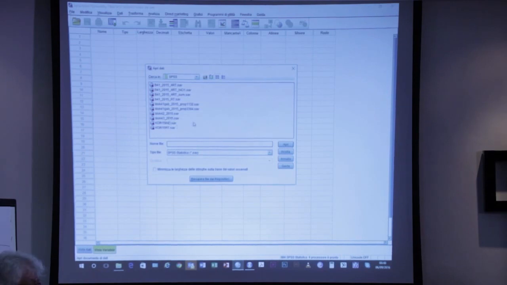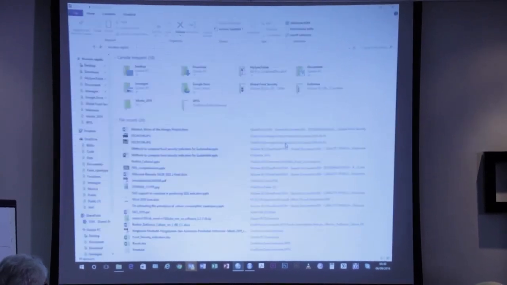Then, in order to import them into R in an easier way, I have saved them as portable SPSS file. So if you don't have it like that, you just need to open them, make sure that in SPSS the Unicode feature is off, open them in SPSS.